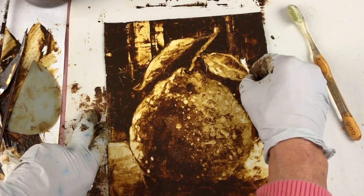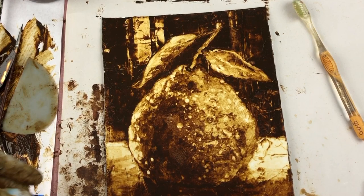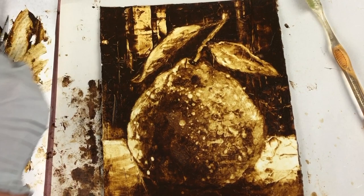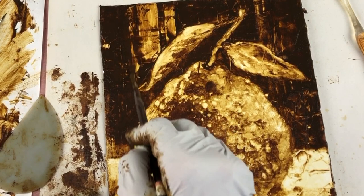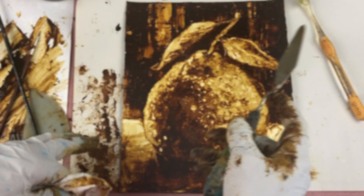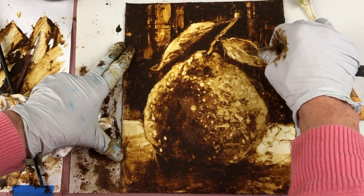Now I'm going back in with a small brush and just scratching through, making a few scratch marks, little random lines. This is to create some sort of interest, almost like an old scratched photograph. So I'm going back and pushing back the light in the background. It seems like it's competing a little bit too much with the brightness of the tangerine. Now I'm scratching back in with the tip of the palette knife just to create some final little sharp lines.